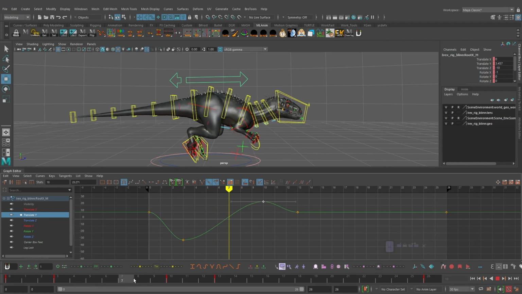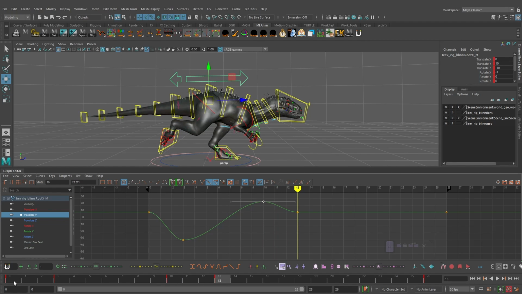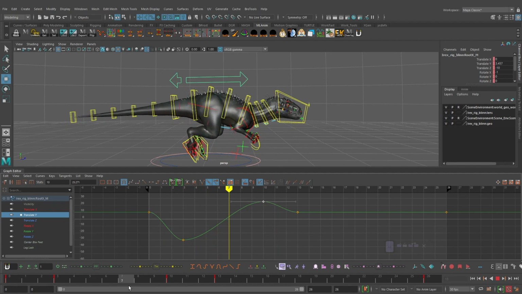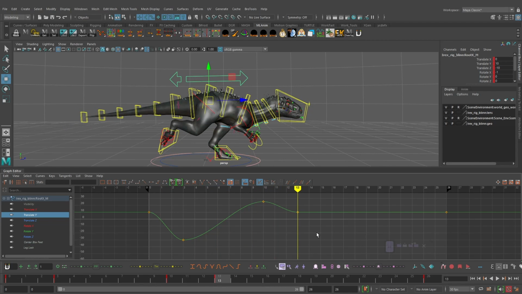So basically what we want is that's going to be more of our up position right there. So that's the point where the T-Rex will have probably both feet off the ground. It will be the highest position, and then it'll drop down here and then follow through into that whole down position. So you can kind of start to see what we're creating here.